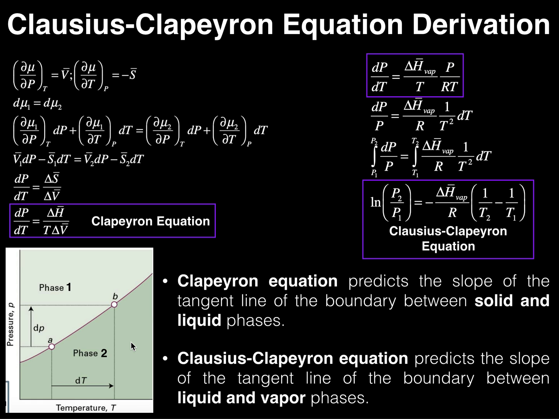Gases do not operate this way. Gases do not have a defined volume — the container that the gas is in defines the volume, so volume is not an intrinsic property of the gas itself. To conceptualize this: imagine a can of soda that's not opened yet — there's carbon dioxide in the can giving it its fizz. That gas is contained in the can which has a defined volume. Open the can and let all the gas out — now the gas is contained in whichever room you're in, which obviously has a higher volume. It's still the same amount of gas but the volume changes depending on the container.